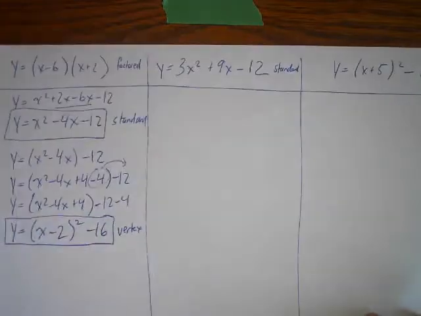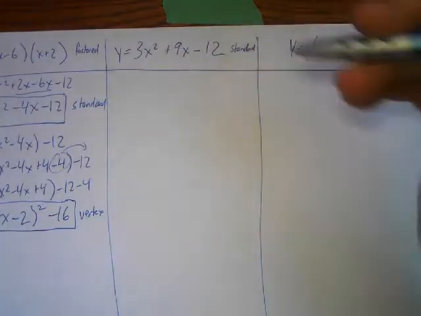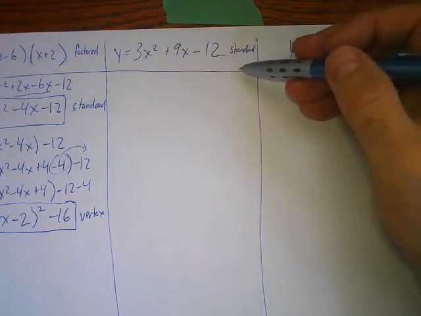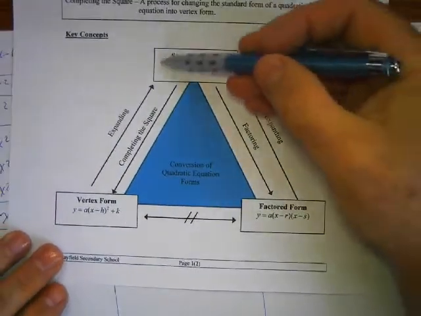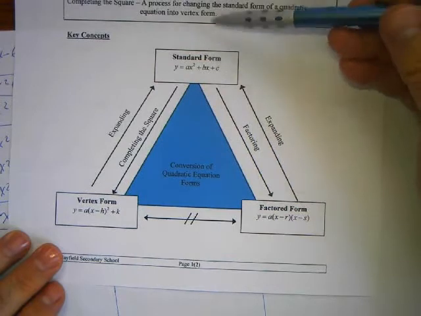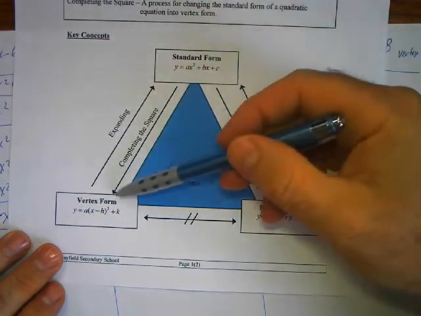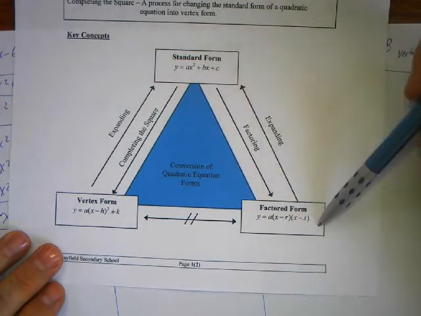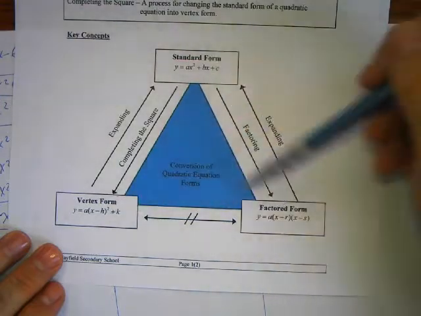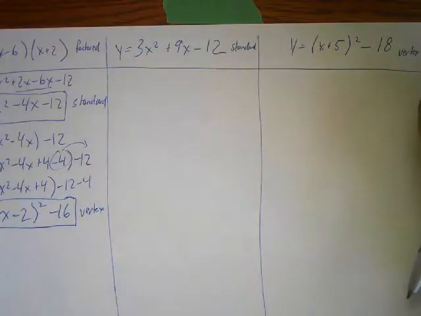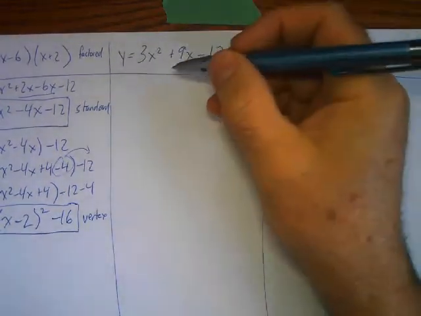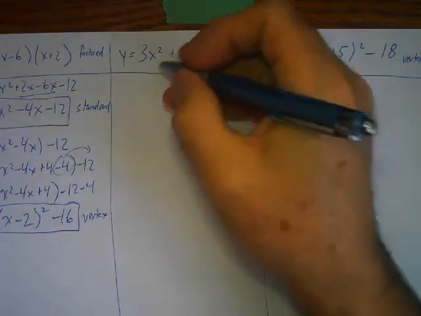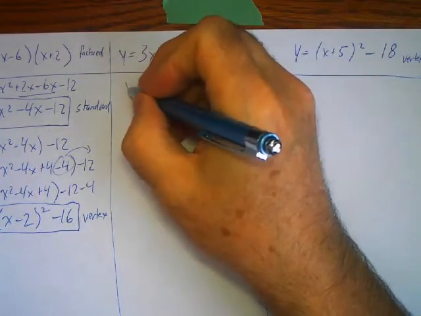Okay, here's the next example where you have standard form given, and we need to create factored form and vertex form. Now, in this case, if I give you standard form, you have a choice. You could either complete the square and get vertex form first, and then do the factoring to get factored form, or you could get factored form first and then vertex form. So in this case, it doesn't really matter what you do first. Let's do factored form to get that done. So let me just write the equation again.